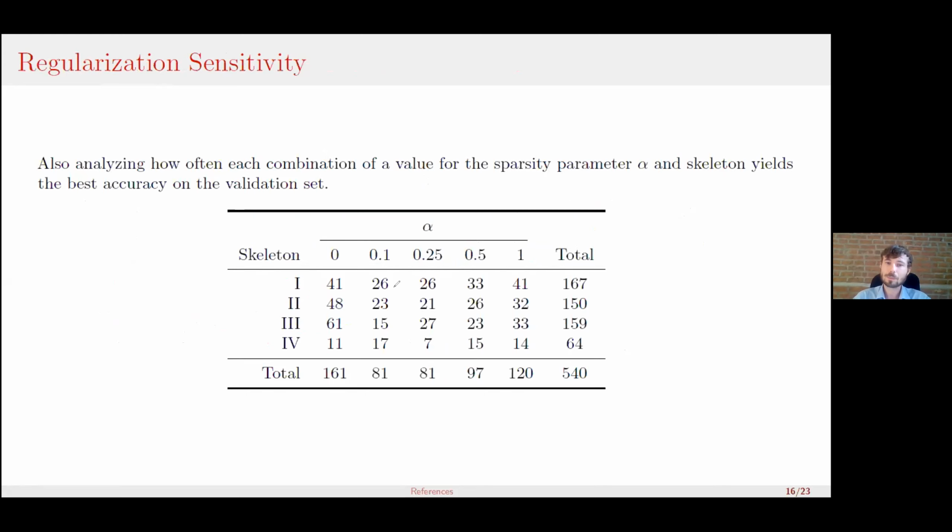In terms of alpha, sometimes you get good performance without any regularization, which is a bit surprising, but can happen in some cases, because there is a very highly structured data set in some of those cases. And sometimes you really benefit from penalizing heavily the use of the nodes of the decision diagram. That's the main tendency. In the middle, of course, you have a bit more distribution of alpha configurations that were the best. This basically counts how many times this skeleton and alpha was the best among all configurations.